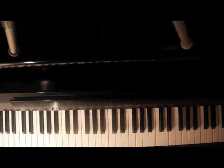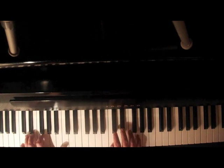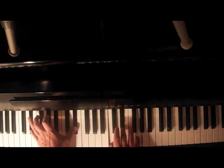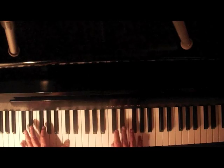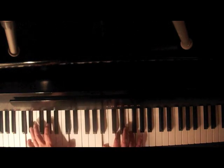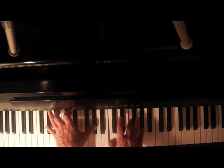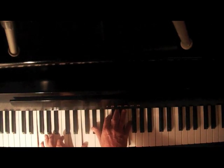So I hope that helps everybody. Just a few things to watch out for. Again, remember that he's causing this tension here in the C minor to begin with by sticking the third in the bass, the E flat. And he repeats that later when he's working from the F minor.